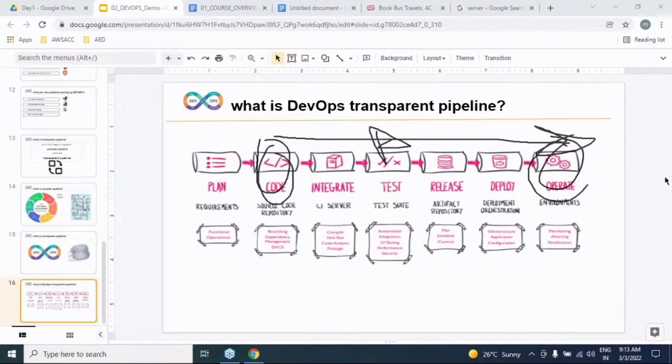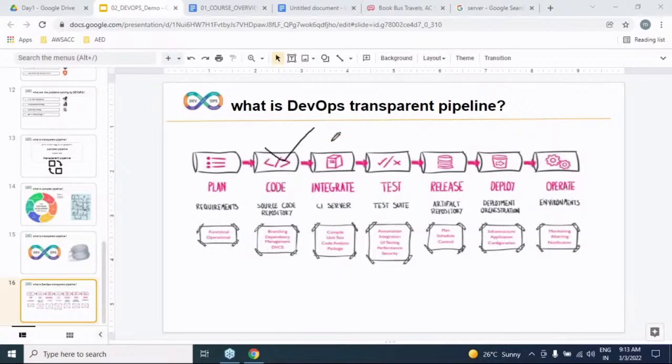That means we are part of coding, integration, testing, release, deploy, operation.